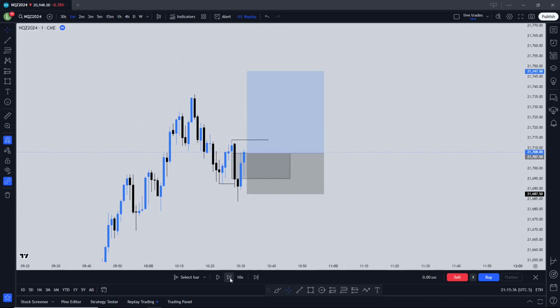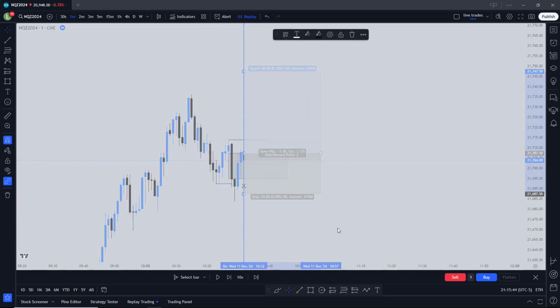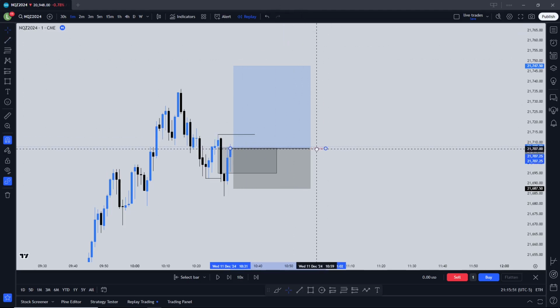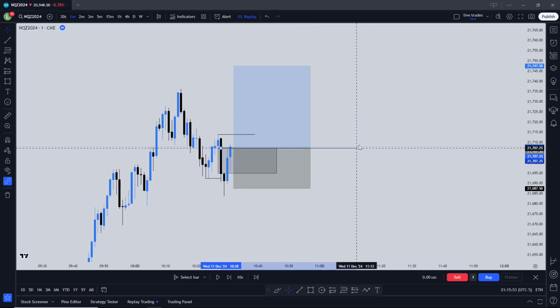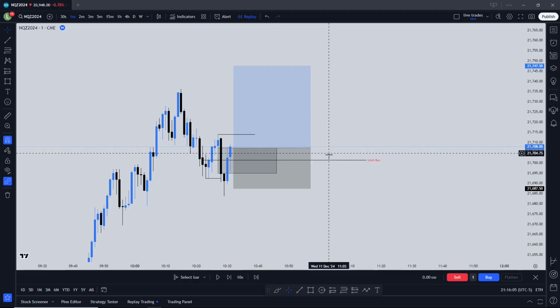But what we'll do is we'll wait for it to come back to the fair value gap. Boom, right here. We do get our entry right as it comes back. Because there's a couple of things you can do. The first one would be to set up your order right here, right? This limit buy, or you could set up a limit buy in the middle of the fair value gap.